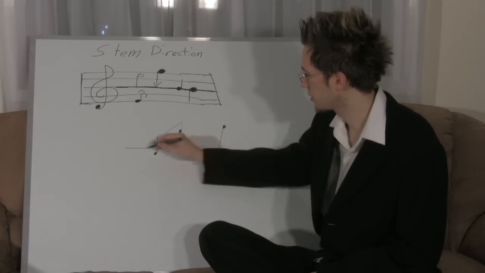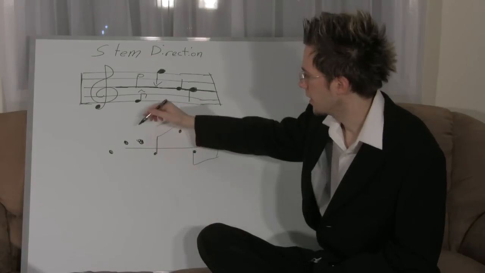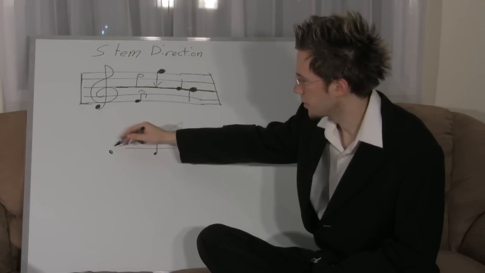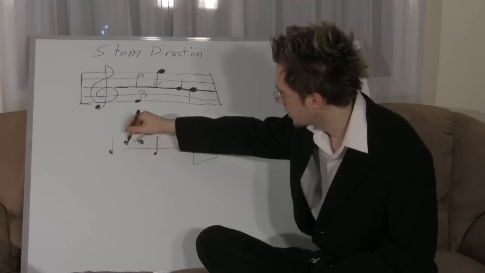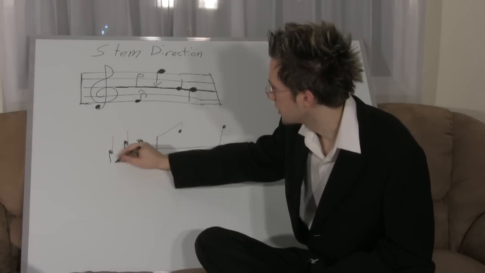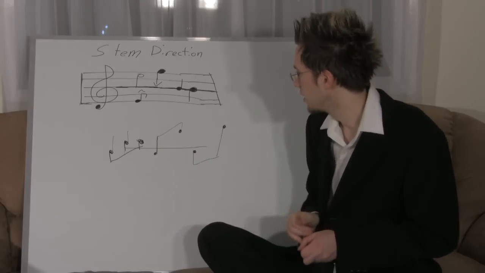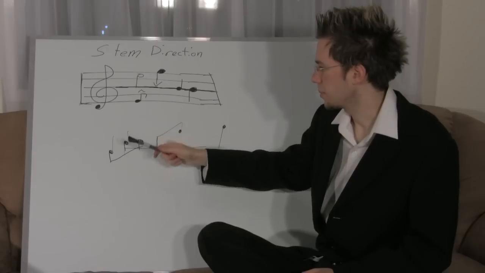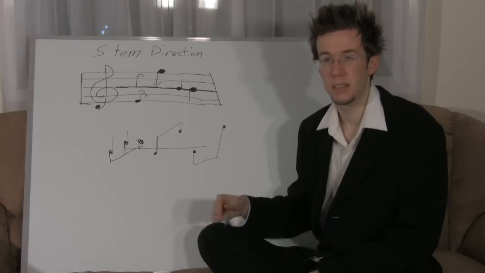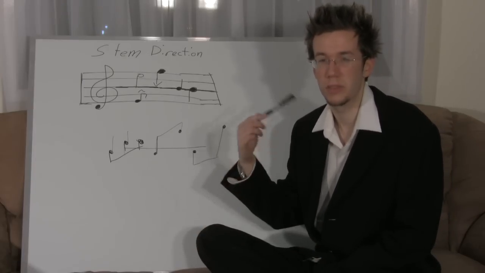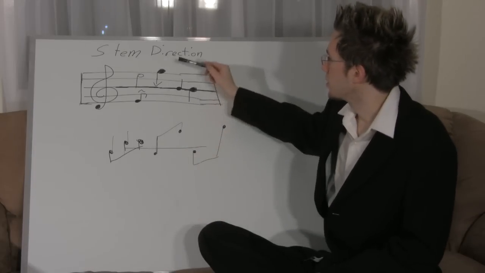Also, say you have a group of three notes, like one, two, three. If there are two that are above and one that's below, think of it like a tug of war. The ones on top, because there are two on top, are going to beat out the one on the bottom. So basically, if there's more on the top and less on the bottom, the top's going to win. If there's more on the bottom and less on the top, the bottom's going to win. This only applies to groups of notes, like groups of 16th notes or 32nd notes or 8th notes, but not to single notes. So that's it.